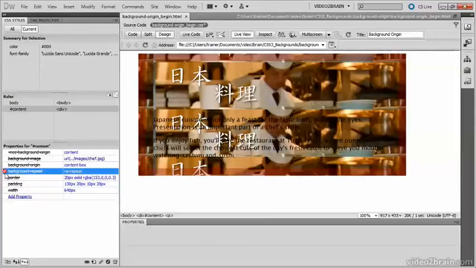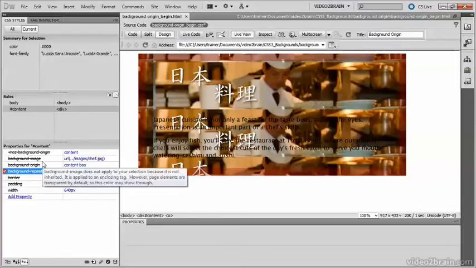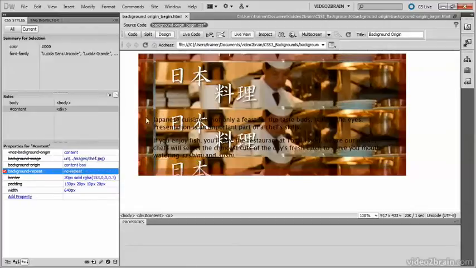What's happened is that the image has tiled and it now covers the whole background to the div. Background repeat tiles background images horizontally and vertically in both directions, from the point specified either by background position or background origin. And what's happened here is that the top left of the background image is here inside the padding, and that's the starting point, but it still tiles up and down across the whole background of the div. Let's re-enable that rule.